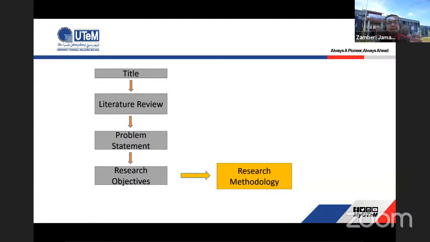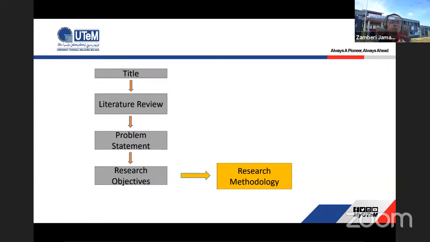So at the end of the literature review, we have what we call a critical review, whereby the research gap is produced. Normally we put it in a table form. So we know that researchers A, B, and C have produced work on this topic, producing, for example, new algorithms, a new design, new initiatives, frameworks. However, there is not much work being done on this area. So this would then create our problem statement. From the literature review, it will create our problem statement.